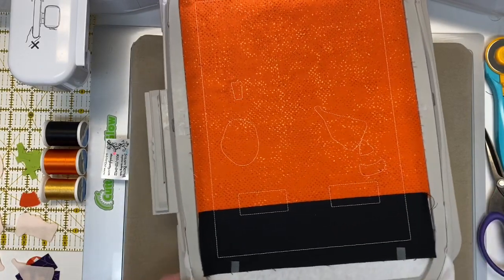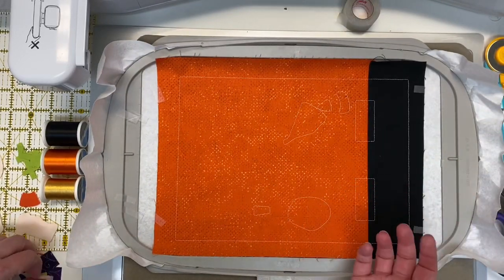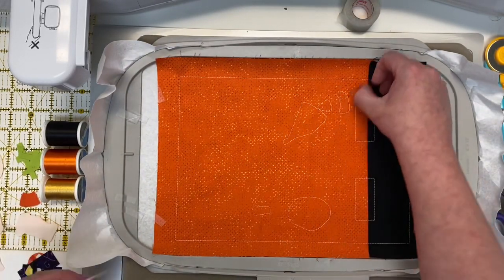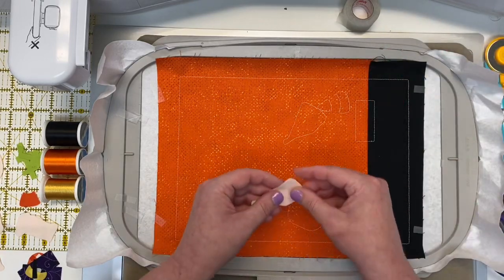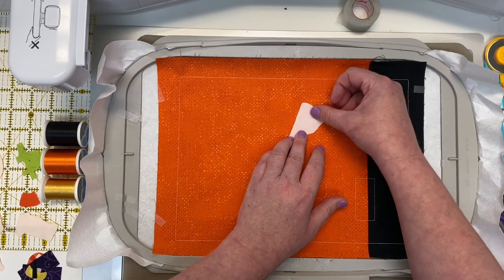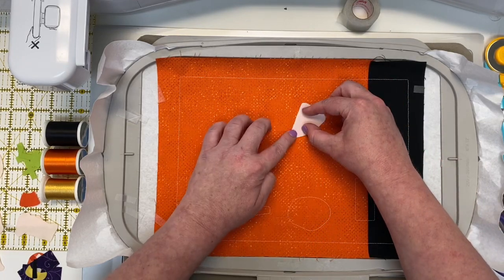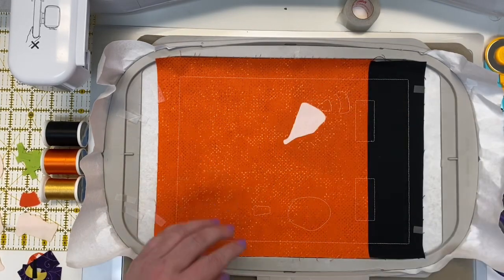None of them overlap, so we don't have to think too hard for this step. I like it. So you can really put them down in any order on this step. Get any fuzzies out that you have. I have a little piece of black fuzz. There we go. Okay, so we'll start by putting his right arm in place. And just like always, you'll gently iron it down into place.